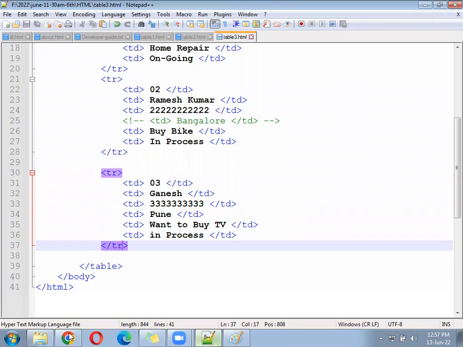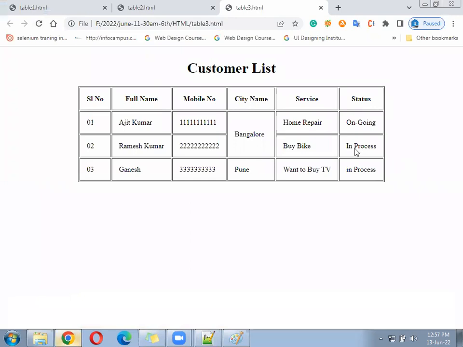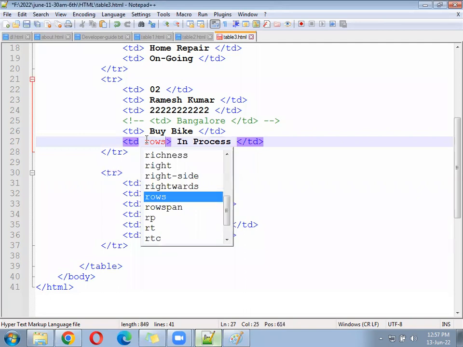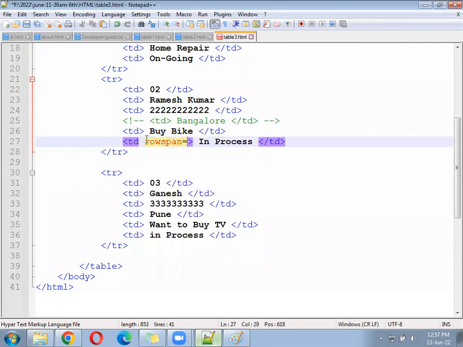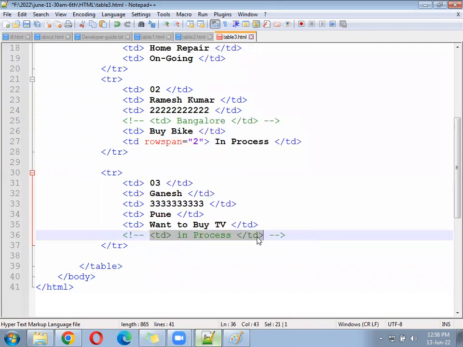Okay. So if you run this page, see again for two users the status is the same. So what can we do in this case again? Row span. In the previous row, apply row span equal to 2, and in the third row, the last TD should get commented or you have to remove it.